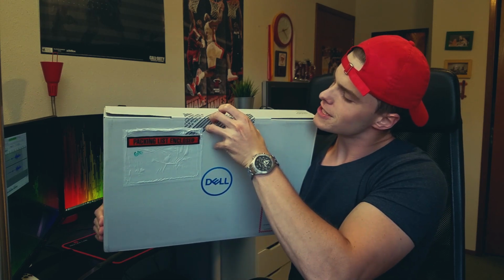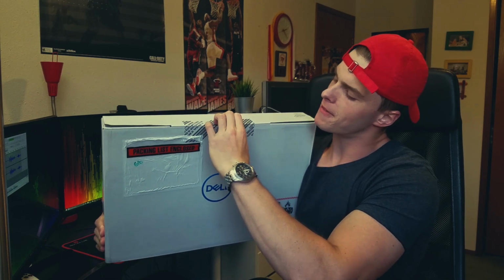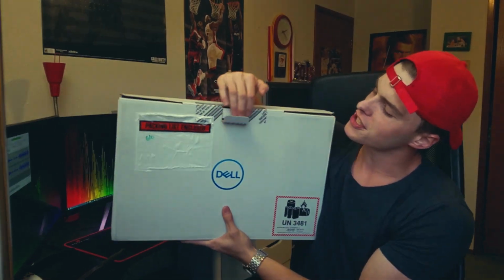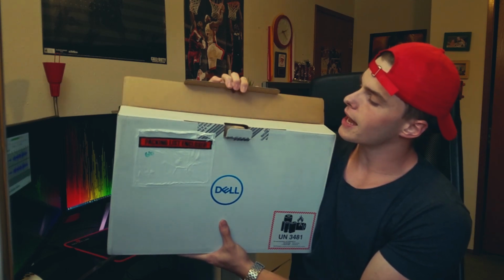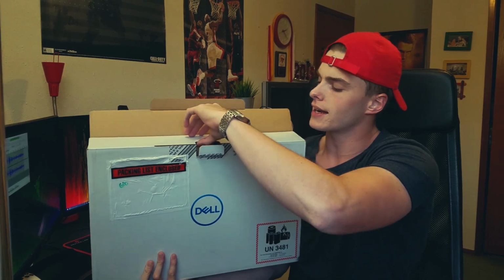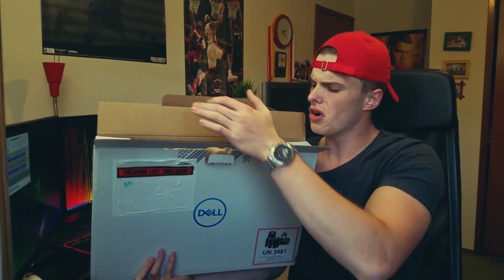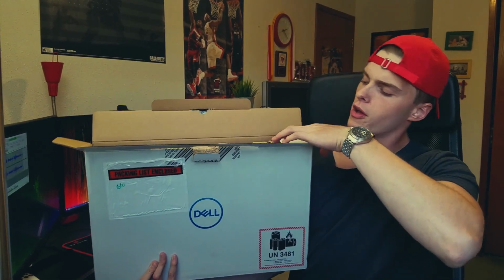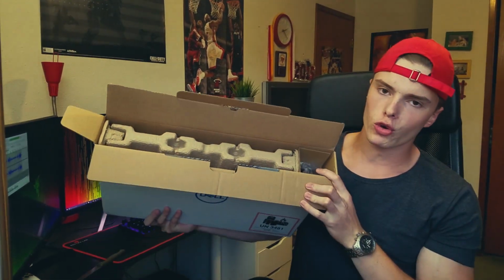All right, so let's pull open this tab here, which should come out not very easily. At least I know that it's tight and the laptop's not going to fall out. Okay, there we go. We got the first tab open. We'll pop the second tab open, and it looks like this is the only box that it is inside, and there's no separate. Oh my God, that's probably the worst sound ever. I'm sorry you had to hear that, but here we go. Flip open all the tabs, and we are greeted with this.